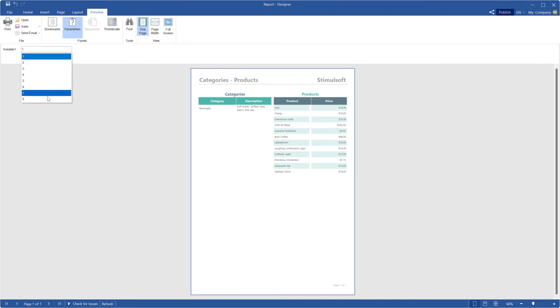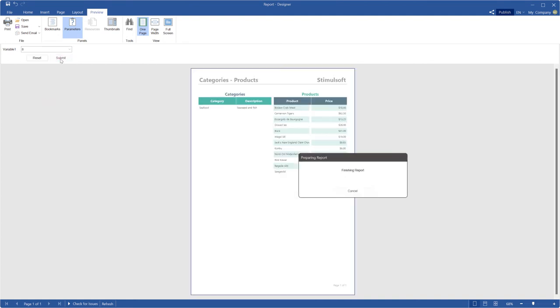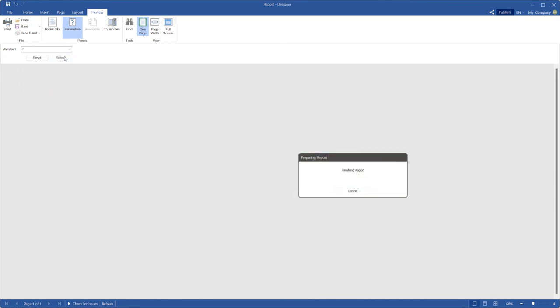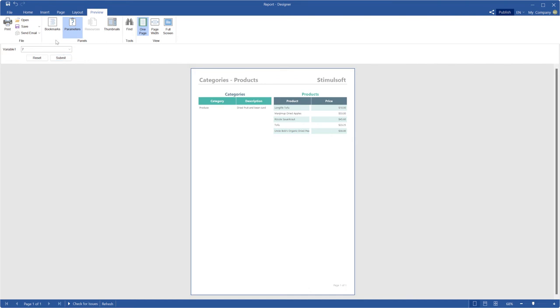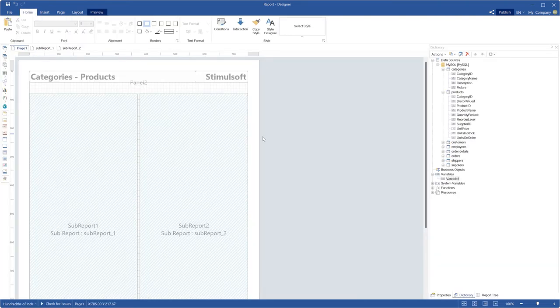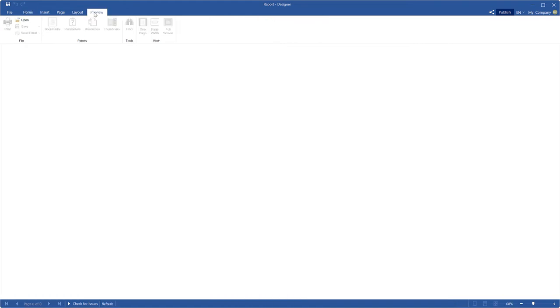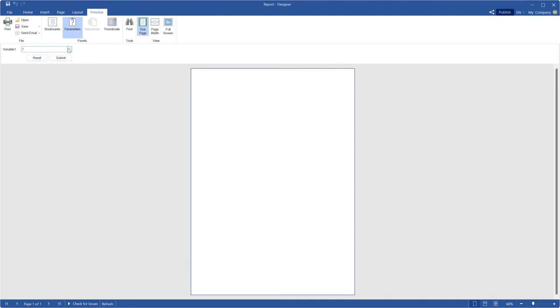When the Request from user mode is used in a variable, you can define the mode of request parameters when your report is opened in the viewer. The parameter values can be initialized by default or by the user's selection, and initialized in the query after the Submit button is clicked. If you want to initialize the parameter in the query after user selection, when the Submit button is clicked, you should set the Request Parameters property of the report template to true. In this case, the query will not be run and your report will not be rendered until the user clicks the Submit button.